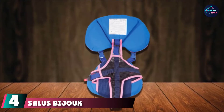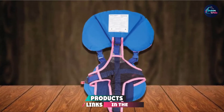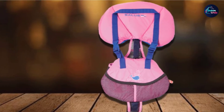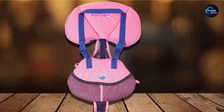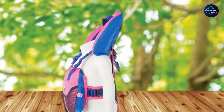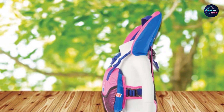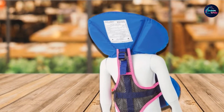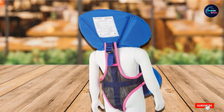At number 4 we have the Salus Biju Baby Vest, created for babies weighing 9 to 25 pounds, available in five colors: blue, lime, pink, red, or yellow. Unlike most life vests, this vest features a lot of mesh and webbing for venting and comfort. A liner called the Drylex Aerospacer Liner helps with breathability, drainage, temperature control, and comfortability. The back of the vest is mesh, allowing baby to lay comfortably on their back. The Salus Biju Baby Vest is a winner of the Canadian Safe Boating Award for Best New Safety Product. Parents really love how it doesn't scrunch their baby's face when wearing it. The only downfall mentioned is the higher price.